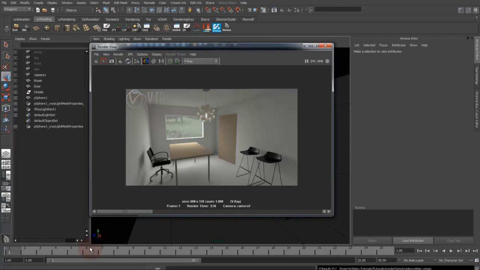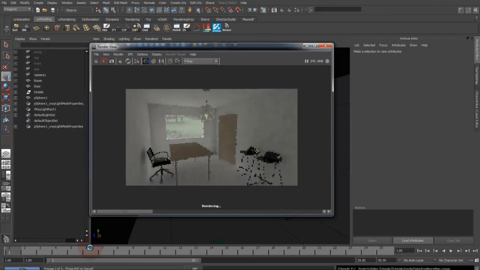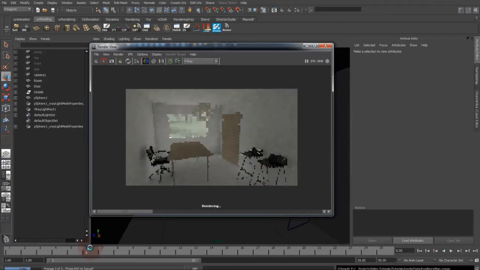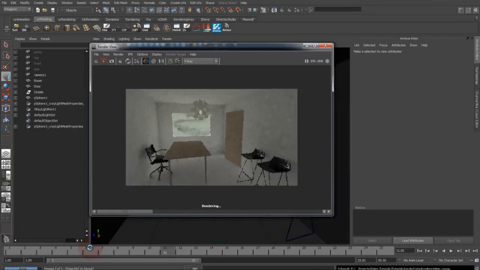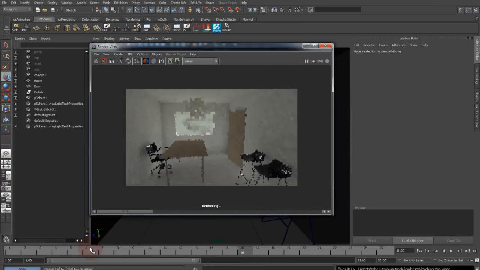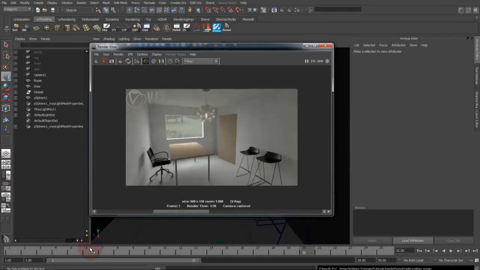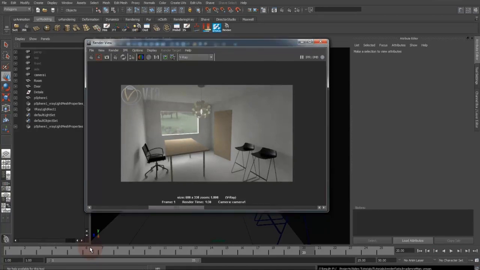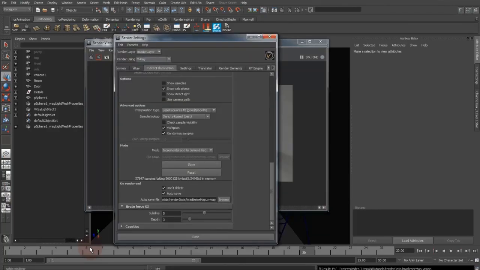So if I hit render now, it should render only the final gather map for 5 frames. So it's every 5th, and I just have 25, so it should actually go quite fast. As you can see below, they are calculated pretty fast, and in the viewport you can see the result. Okay, now the final gather map has been rendered, now you can change your mode settings to render your next images from your just created final gather map.